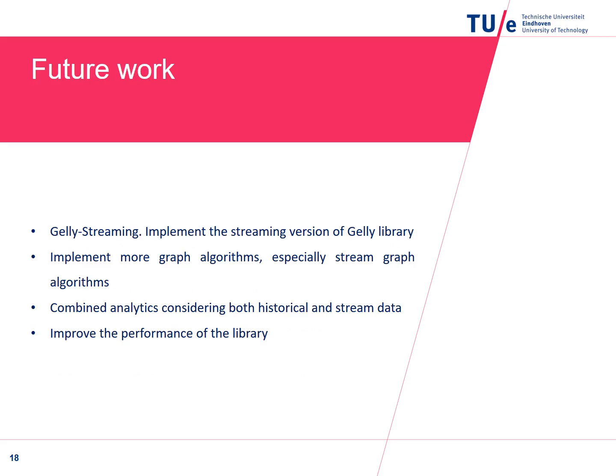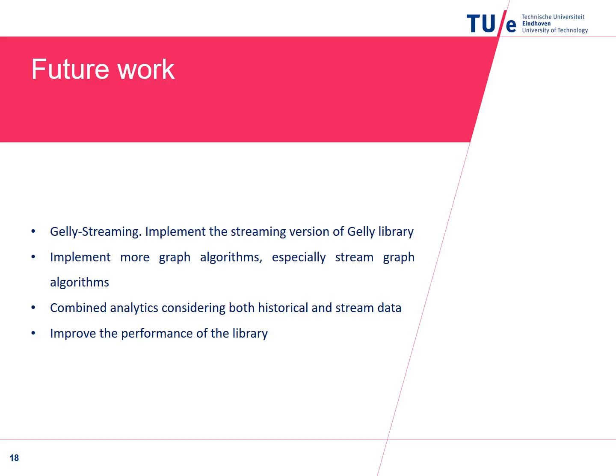As for the future work, there are a lot of things to do in the future. First, we may implement a streaming version of the Gelly library, which can be called Gelly Streaming, and it will be good to use it to implement the graph stream. Also, we can implement more graph algorithms, especially stream graph algorithms.